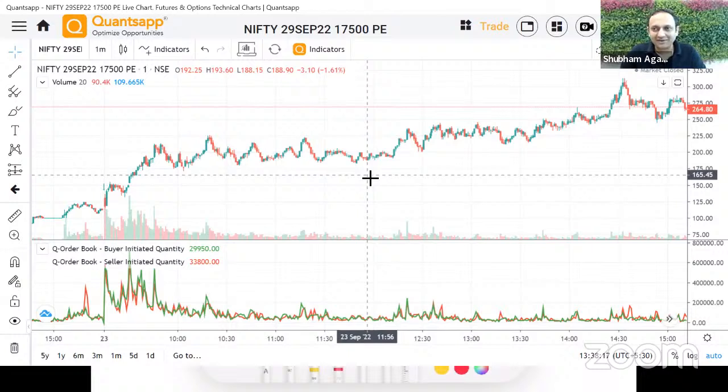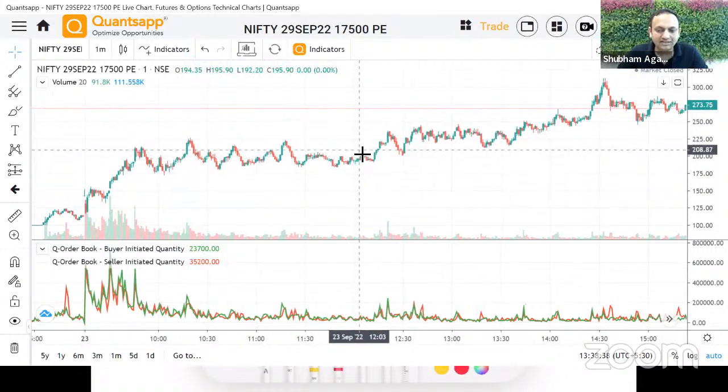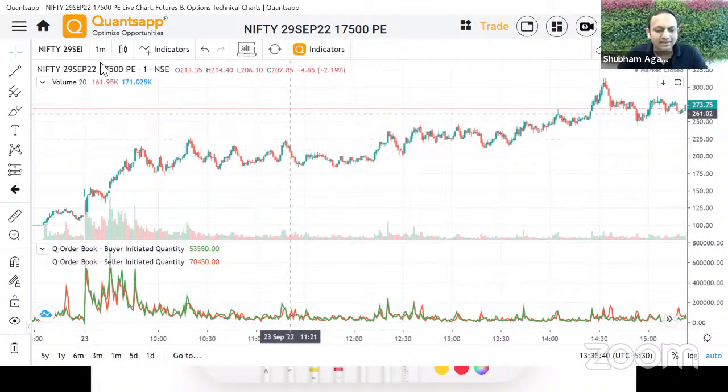Obviously, some trades might go wrong, but generally I've seen that this data works very well, so you'll have a very high strike rate. In my case, looking at some past historical data, I've seen that most of the time this indicator is right because it's a very simple thing. It's just telling you where the buyers and sellers are, so you're participating with the market rather than anticipating anything. And you can see that in this case the option clearly doubled.